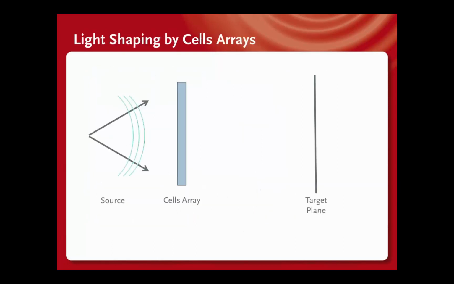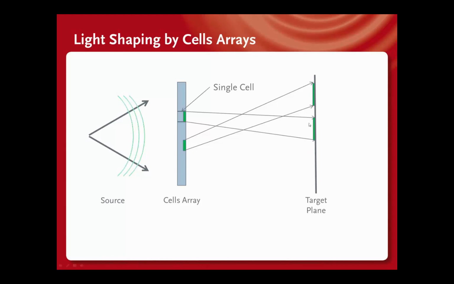Because of this, Leitfans developed another approach, and we call this cell arrays. The idea is that we can decompose our diffractive optical element in small rectangular cells. Every cell creates, just by diffraction at the cell aperture, a small spot in the target plane. If we have several cells, then we can generate a lot of spots in the target plane, and we can generate a 2D light pattern.